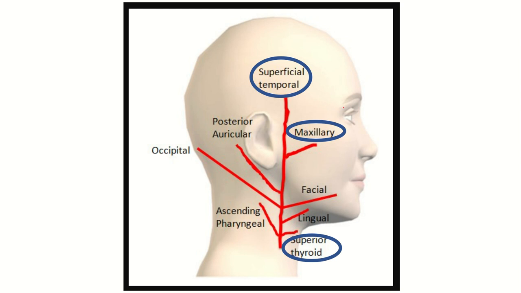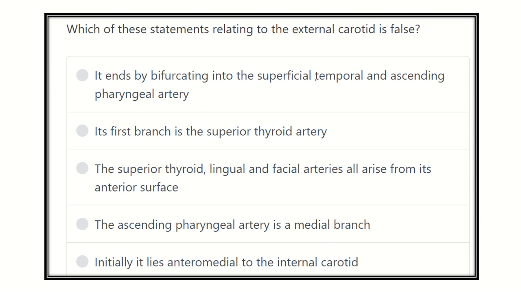Welcome to another question and answer session for MRCS exam. This is the question: which of these statements relating to the external carotid artery is false? So we have to find out a false statement regarding the external carotid artery. We have to know details about the external carotid artery, then it will be easy for us to find out the false option.